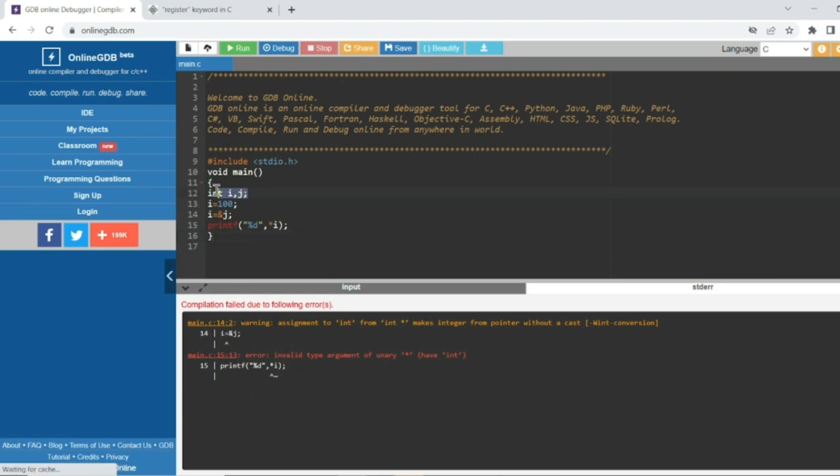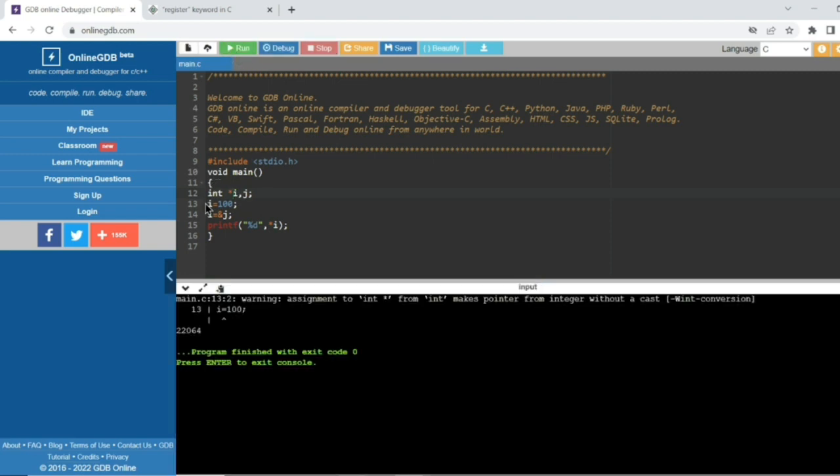So what is that error? Here, I and J is a normal variable. I assigned with hundred and later I indicate to address of J, then printf pointer I. So friends, here why error? Because pointer is not declared. See here, I is a normal variable and compiler wants output of pointer I, so this will generate error. Okay, so answer is error.